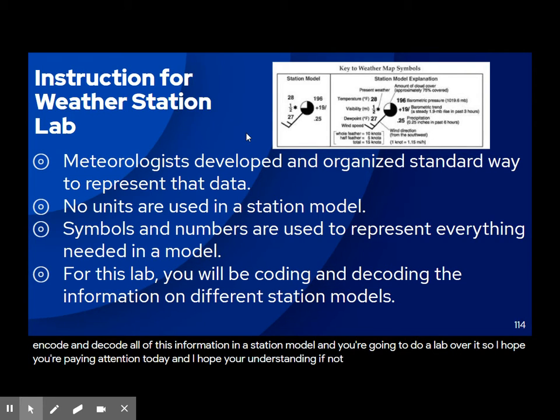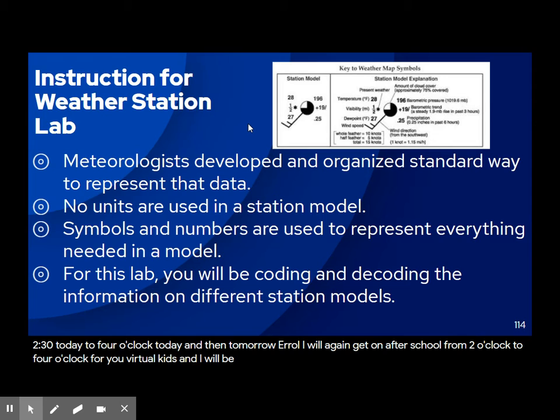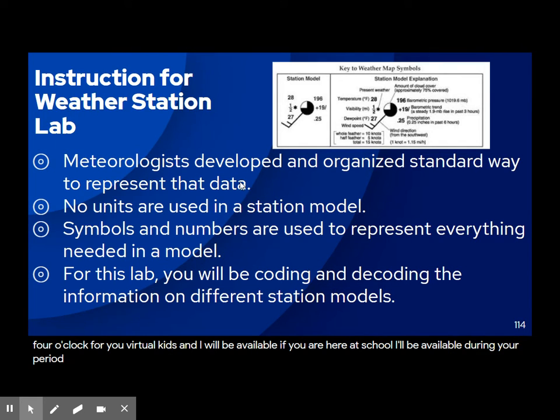If not, I will be available from probably about 2:30 today to 4 o'clock today. And then tomorrow I will again get on after school from 2 o'clock to 4 o'clock for you virtual kids. And I will be available if you are here at school. I'll be available during your period to kind of help you with your lab.